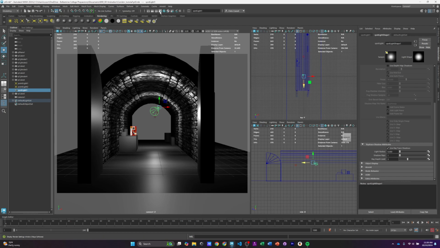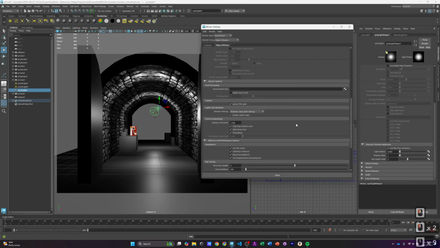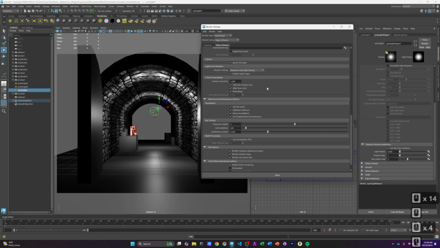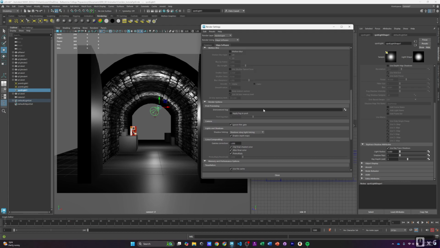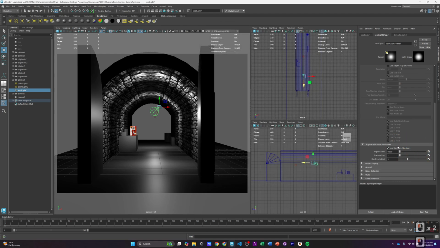What's the difference? Well, if I go into my render settings and I look at my software, ray tracing being on or off will control whether or not those ray trace shadows actually work. So you have to be mindful of that. And ray tracing is listed right here, as you can see, and whether or not we turn on ray tracing is up here in terms of ray tracing quality, right? So I would go ahead and make your choice based on personal preference.